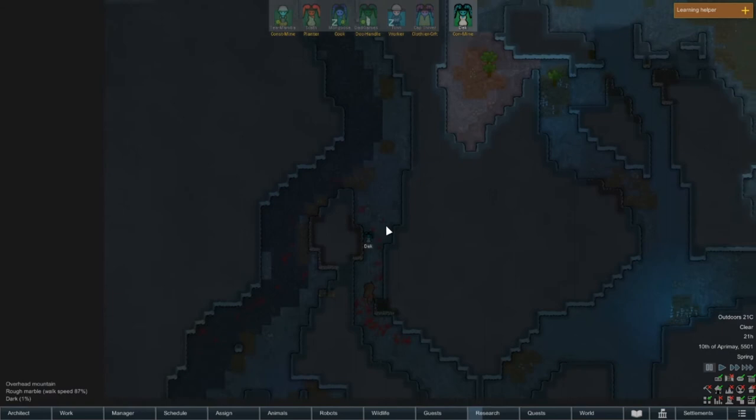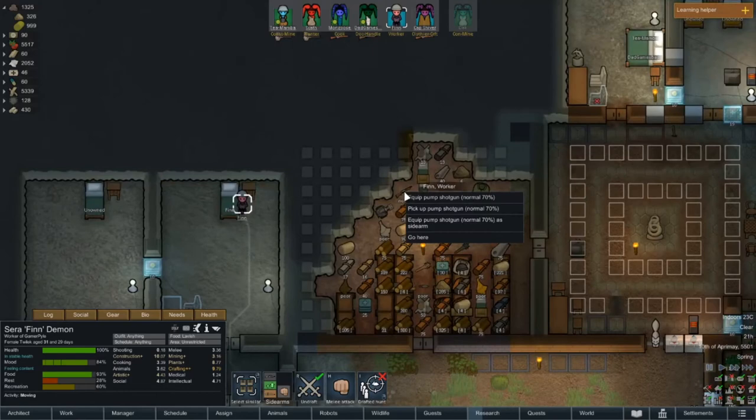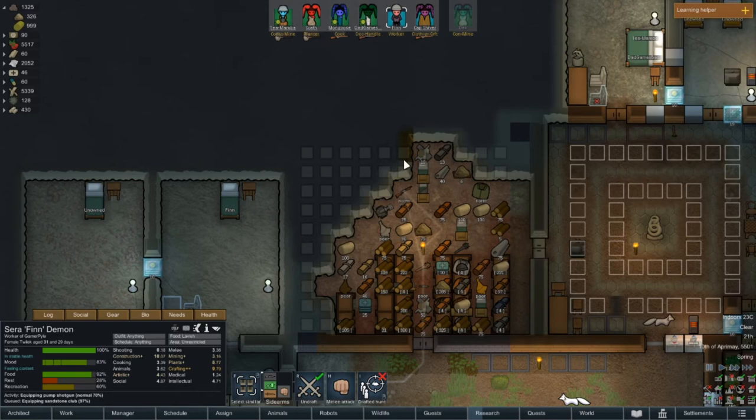All right, everybody. Time to wake up. Get to work. Oh, Finn doesn't even have a gun. I guess you're a shotgun guy. You can have a shotgun and a club. Oh, wait. Hold on. Equip this. Finn! Cancel. I don't know, I'm not able to cancel.